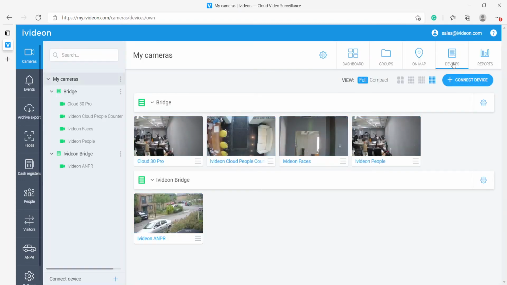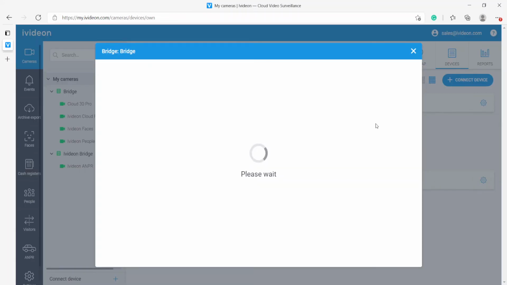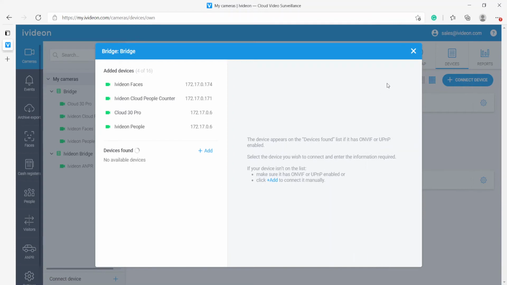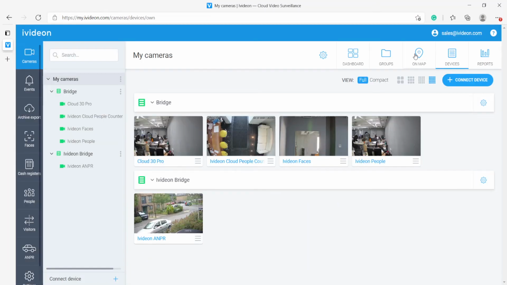Next up is the devices tab. This devices tab is mainly for external devices that you use to connect your cameras to Ivideon. So this is mostly devices like bridges, where you can go in and share access rights for a specific bridge, but also configure that bridge like this. I have gone into bridge configuration in a different video about how to connect a camera to the Ivideon cloud using a bridge. So if you're interested in that, please take a look at that video.